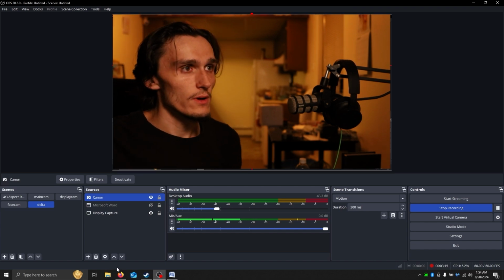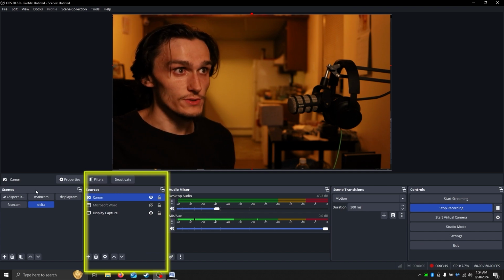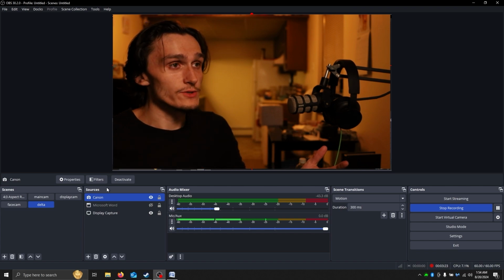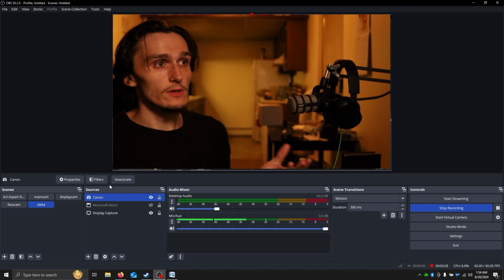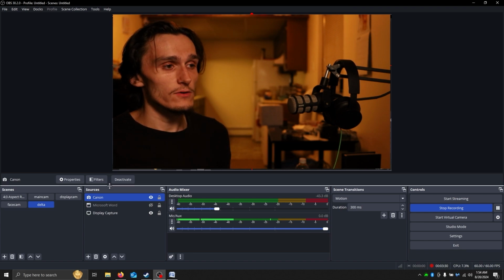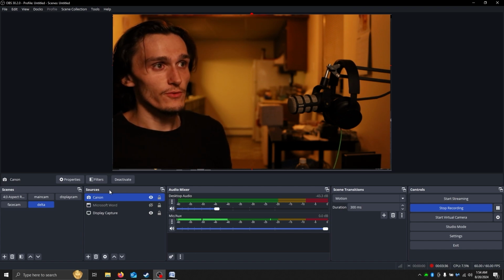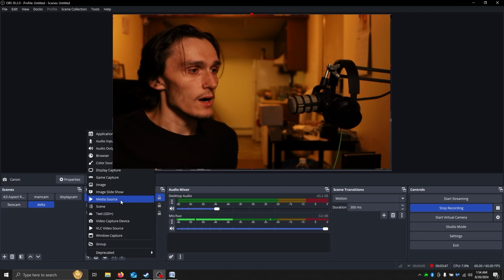So our second window that we're going to be worrying about here is going to be our sources. These are going to be our scene sources, or scene elements that you're going to be using to display to your audience or in your video what exactly is going on. What this could be is text, images, GIF files, separate window applications. Pretty much anything that you could think of that you wanted to display can be displayed through OBS. All you have to do is click the button, and as you can see, we've got a lot of different options here. Even just audio capture you can do if so needed.